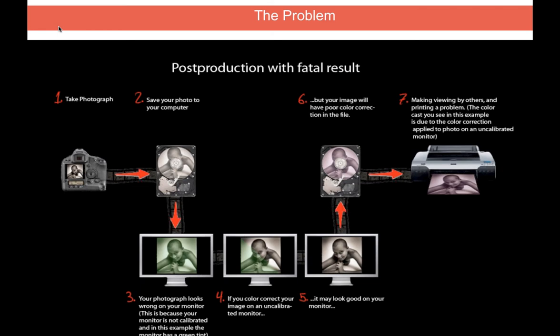So therefore, at stage 6, you're seeing something that now has a red cast to it as opposed to a green cast. So not a great situation. And of course, that's if the world is a perfect place and whoever is printing out, be it you or someone else, can actually take that image as it's created now and print it out exactly the same. But of course, looking at stage 7, you can also get some poor calibration at stage 7 as well.